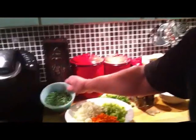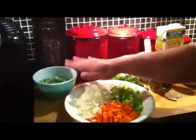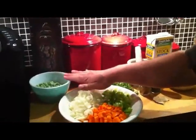Okay, it's time to start our pot pie. The chicken is out of the oven and it is cooling, and let me show you what I got to start. I got about 1.5 cups of frozen peas. I always buy frozen peas. They're just as good as fresh, and even in the summertime, if you buy peas fresh, you just got to shell them. I don't mind shelling peas, but hey, frozen's just as good.